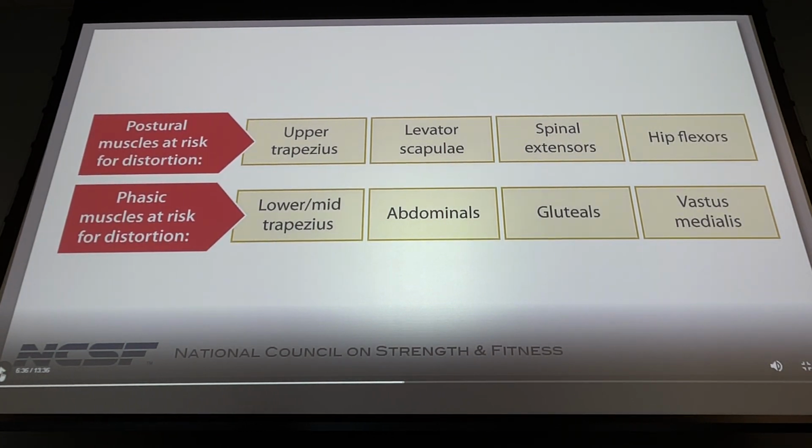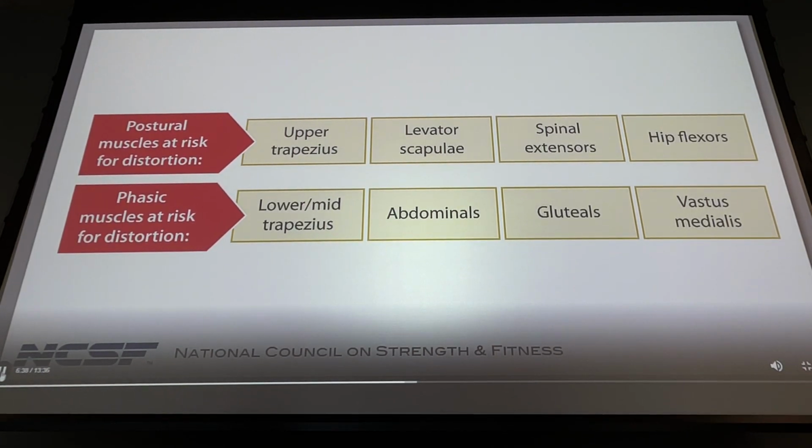Okay, right below the occipital lobe, or the base of the skull, in the posterior. So posterior inferior of the head, if you want to look at anatomical position. What about the levator scapulae? It's next to the sternocleidomastoid, if you know where that is. Okay, so it goes from here to here. It's on the lateral side of your neck. Spinal extensors, that's your erector spinae group. Okay, and hip flexors.